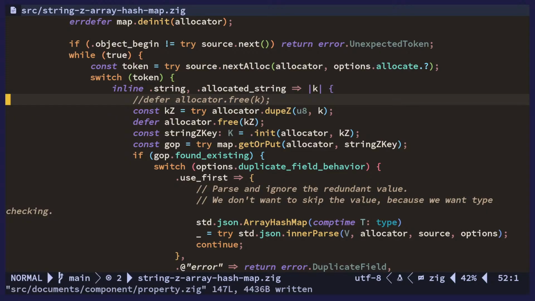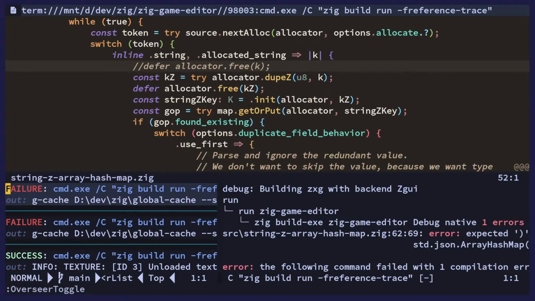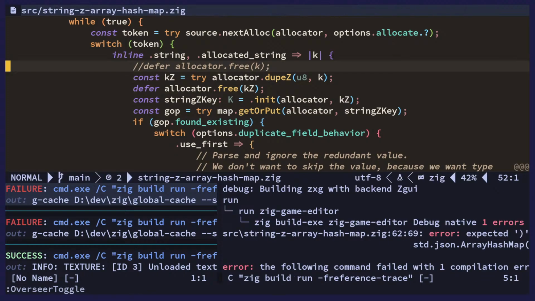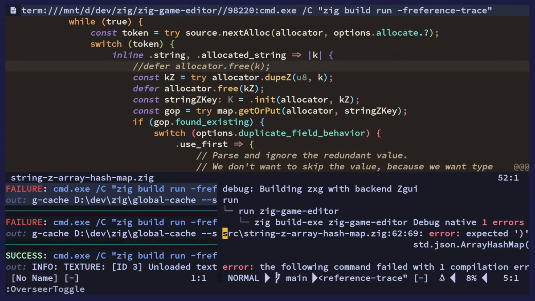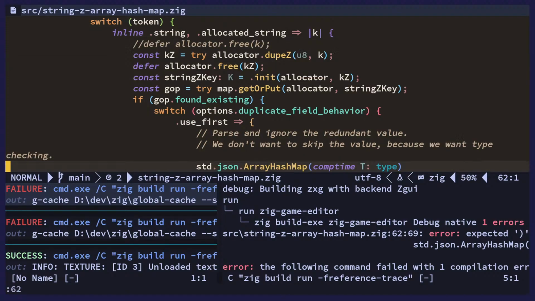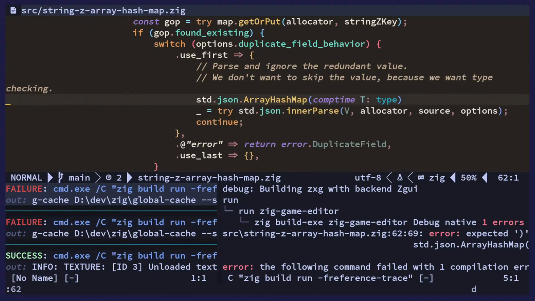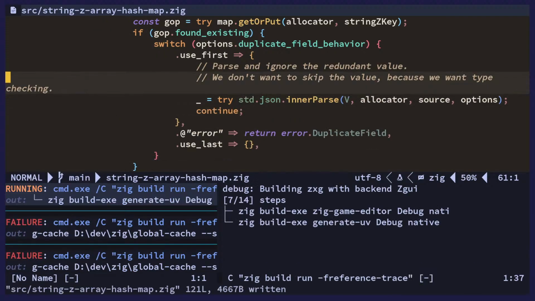I mean, we are using an arena allocator that's gonna delete everything anyway, so we can actually get away with not freeing it up there. Expected what? 62. Oh, remove that thing there.